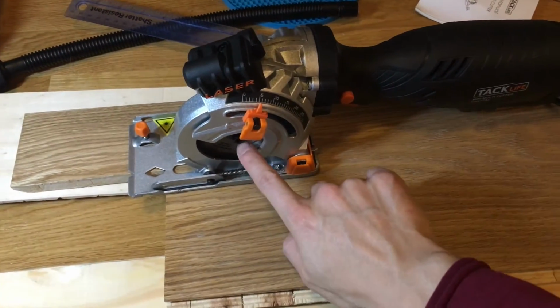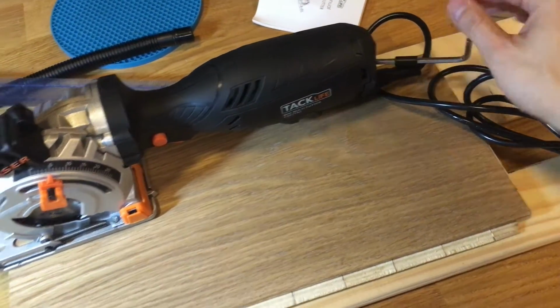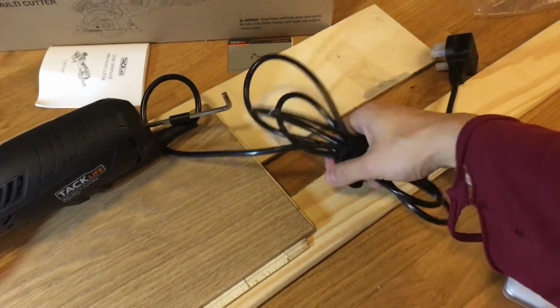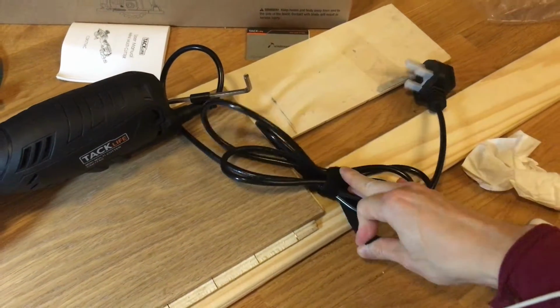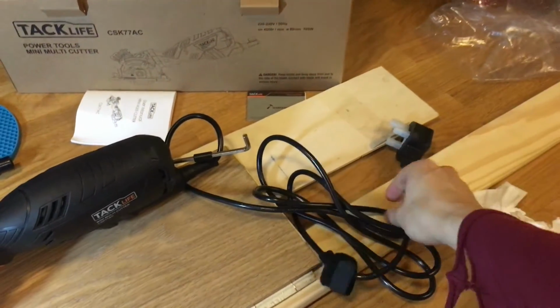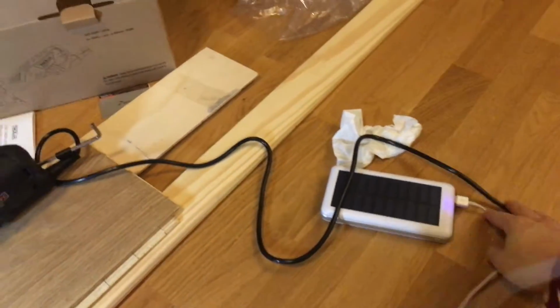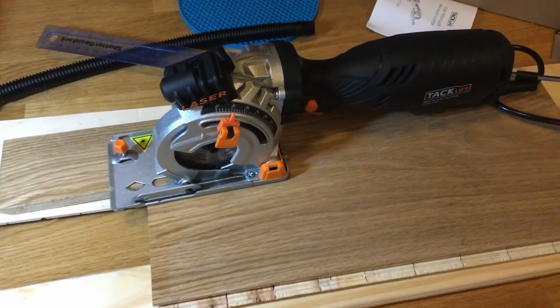To unlock this blade, there's a hex key which comes in the back. You could just remove this and then unlock that. This is not cordless, it's corded, and I think this cable is about 1.5 meters. It was enough. Definitely, yeah, it's 1.5 meters. Going back. Yeah, it's enough. Unless it's not enough, you just need an extension cord.